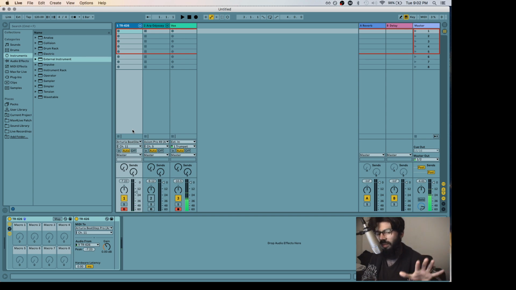And so this is actually a useful thing if you have outboard gear and it works with MIDI. What's going to happen is I'm going to be sending MIDI to not only the BeatStep, but also Ableton. And Ableton's going to take that and record that MIDI from the BeatStep, and in a way that's going to allow me to perform with that hardware, and not as much worry about dealing with the software.